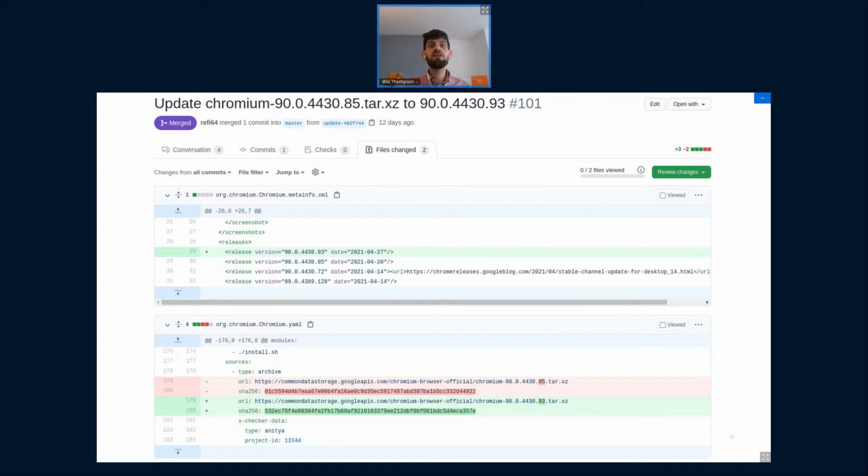Of course, there are other models of publishing new versions of apps into a repository like FlatHub, which could work just as well or maybe even better. Sticking with web browsers for the time being, the Firefox Flatpak on FlatHub comes directly from Mozilla. And rather than being built by FlatHub, it's the binary directly from Mozilla, which is pushed directly into FlatHub by Mozilla's release process. So security updates for Firefox hit FlatHub the moment they're released by Mozilla without any intervening delay. There are downsides to this model as well.